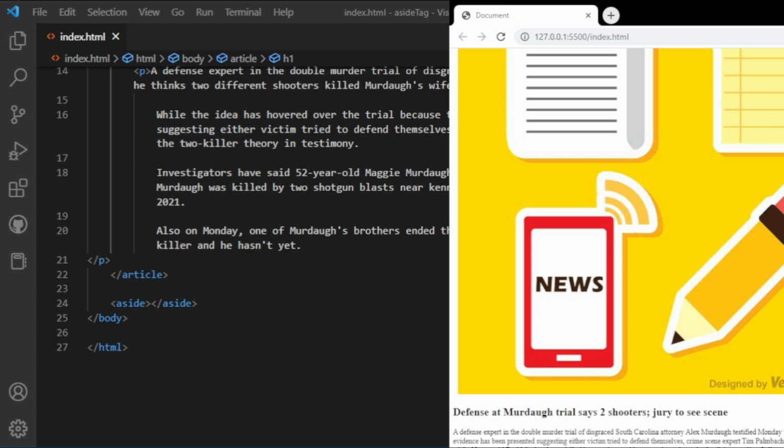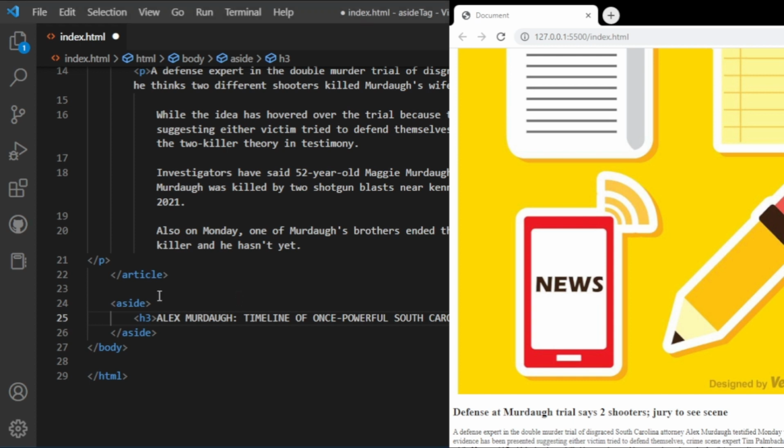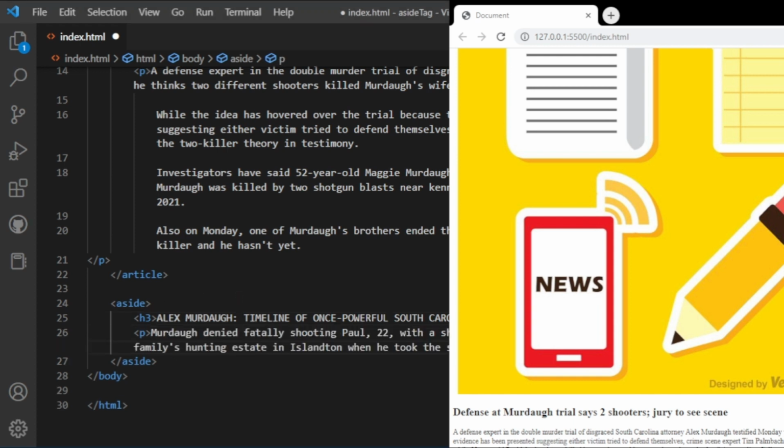In that one, I will give a heading. This time I'm giving the heading as an h3, header size 3. And moving on to the content, because this is the aside, I'm going to give a small content in a paragraph.